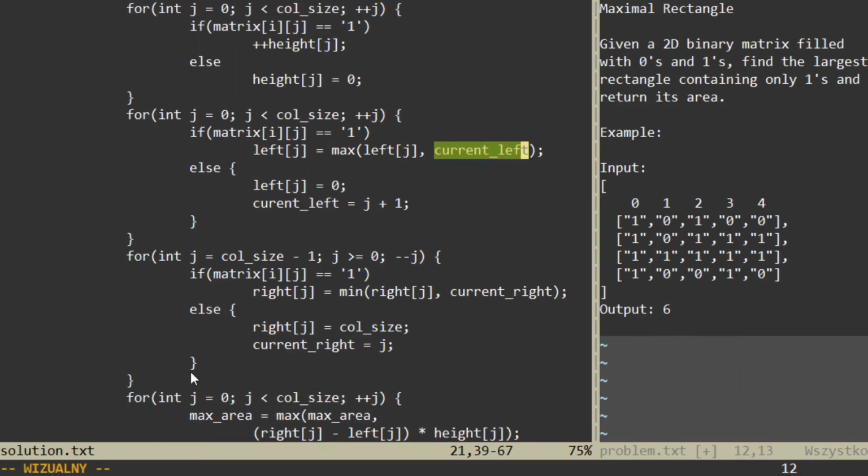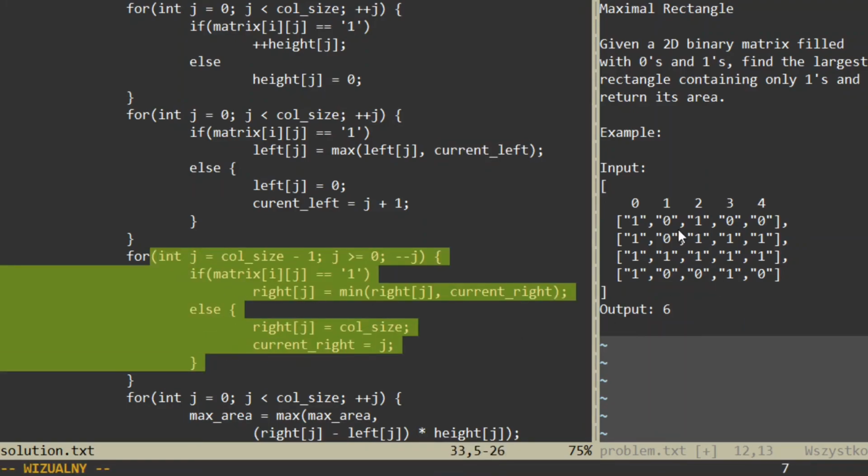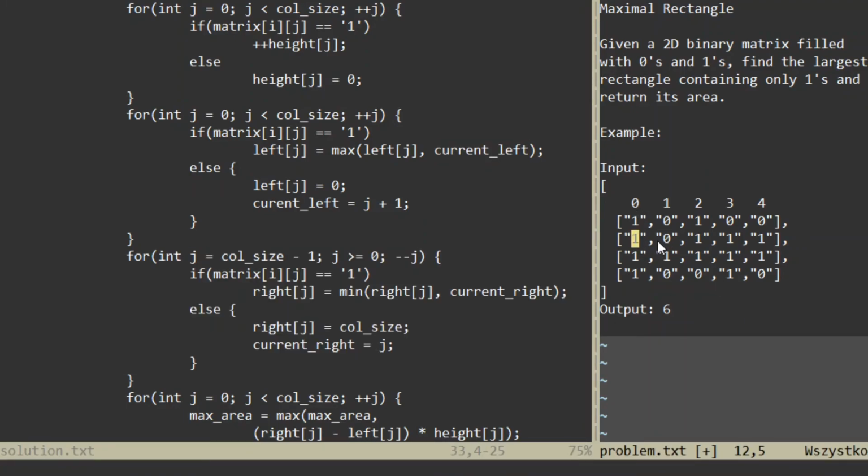And the right here will be 1, here 5, here 5 also, 5 and 5.